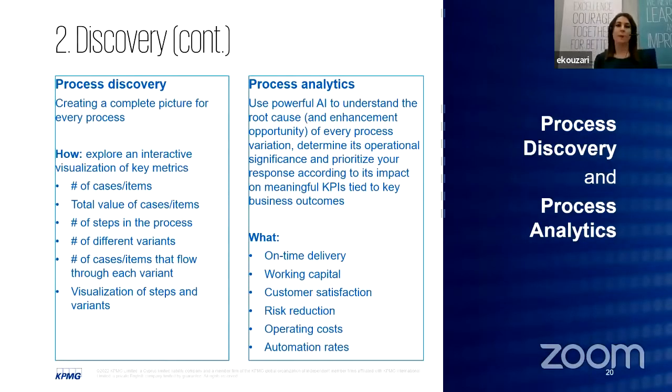Now, process analytics uses powerful AI to understand the root cause and enhancement opportunity of every process variation, determine its operational significance, and prioritize your response according to its impact on meaningful KPIs tied to key business outcomes. Depending on the tool that an organization will choose to use for process mining, there are a lot of opportunities to exploit these AI capabilities that are now presented.